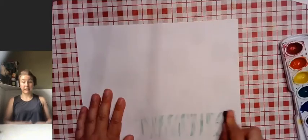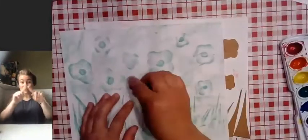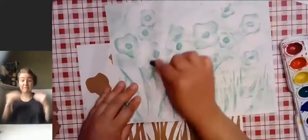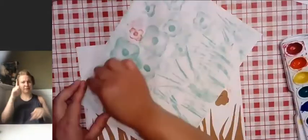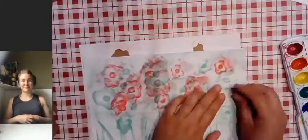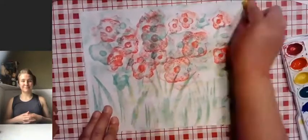I'm not done experimenting yet. Experimenting means I'm trying new things. And for this one, I'm going to move the top sheet around to create the illusion of more flowers than my original collagraph plate. I'll even add another color. Some final details.